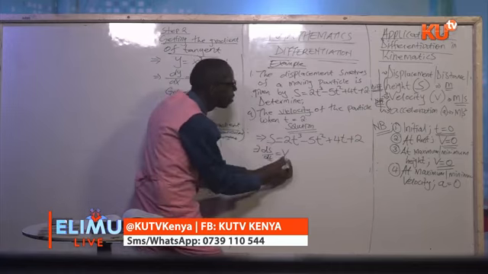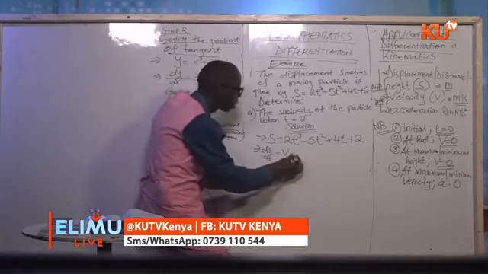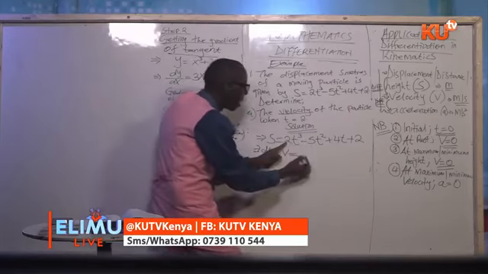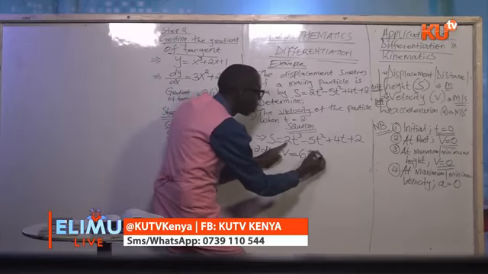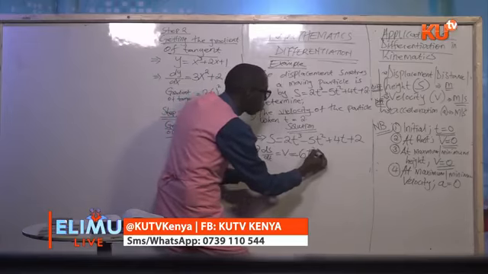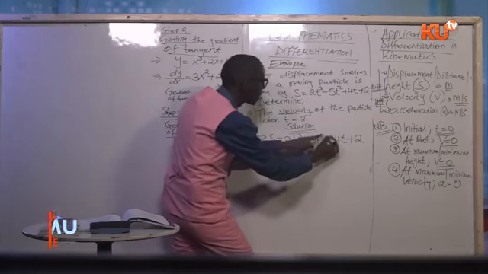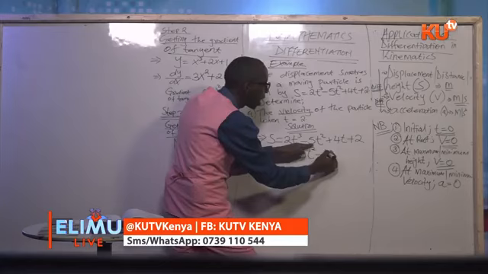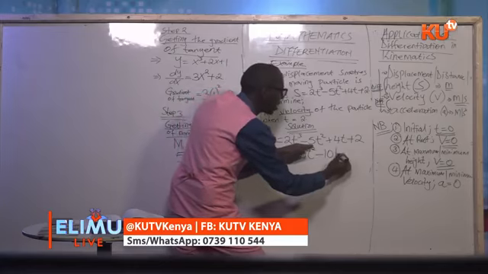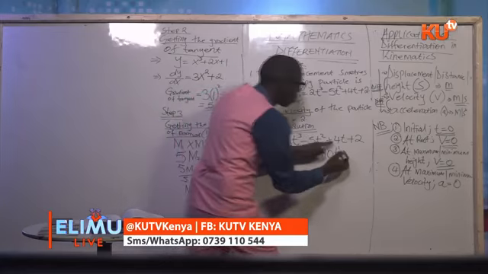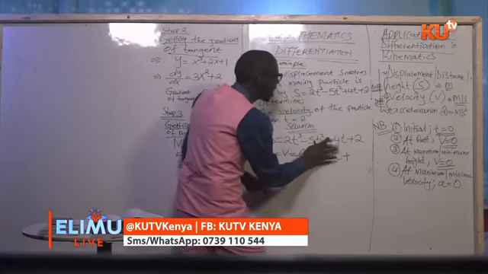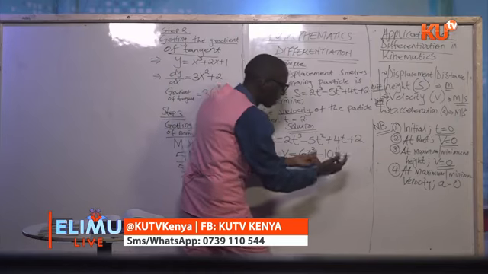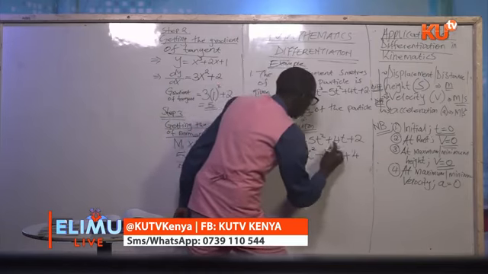that is the derivative of s, will give us the velocity, which is: this 3 comes here, meets with 2. 2 times 3 is 6t to the power 3 minus 1, which is 2. Minus, this 2 comes here, meets with 5. 5 times 2 is 10t to the power 1. Then plus, the t in 4t has no power, so it ceases to exist. So it will be plus 4.